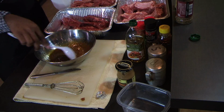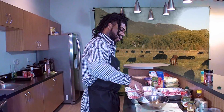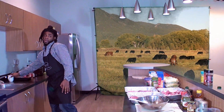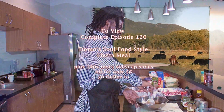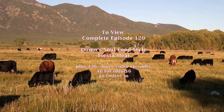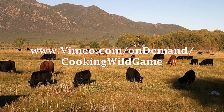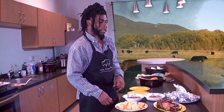Add the rest of the water. So that now I just put in half a cup of water. And I have my marinade looking the way I want it to look. All this together is our meal that we call Domo's Soul Food Fiesta.